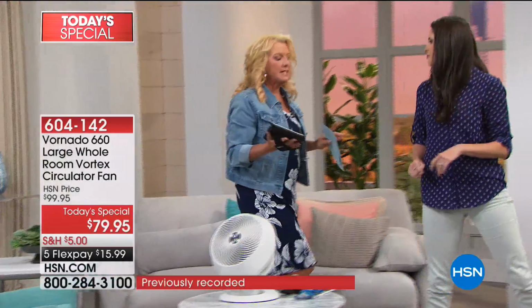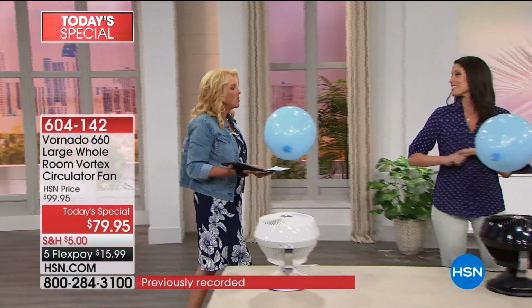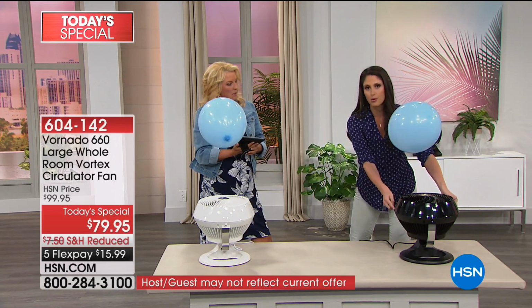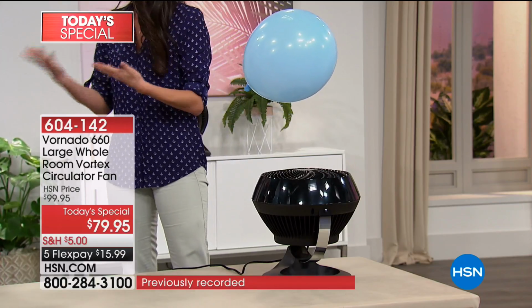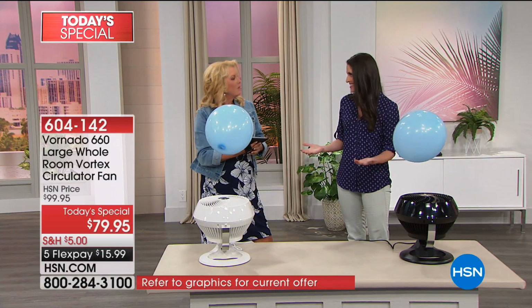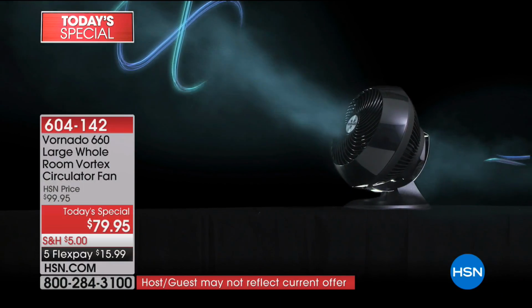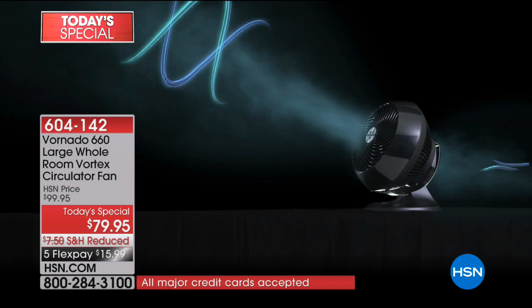Now, of course, understand, I think the technology is fascinating. This actually, and you told me this a little earlier, began back in World War II with the engineers of airplanes. Yep, it actually started before World War II in the 1920s. The engineers were creating the Vornado plane, and they realized by creating this tunnel at the end of the propeller, they can make a plane get up in the air faster and go further. So time goes by and they're like, hey, we can take this technology and make something really cool for the home, because remember, AC didn't exist back then. So they were the very first people to ever create the whole room circulator, and they just had to wait to debut it until 1945 because they were too busy repairing warplanes and fighting for our country.